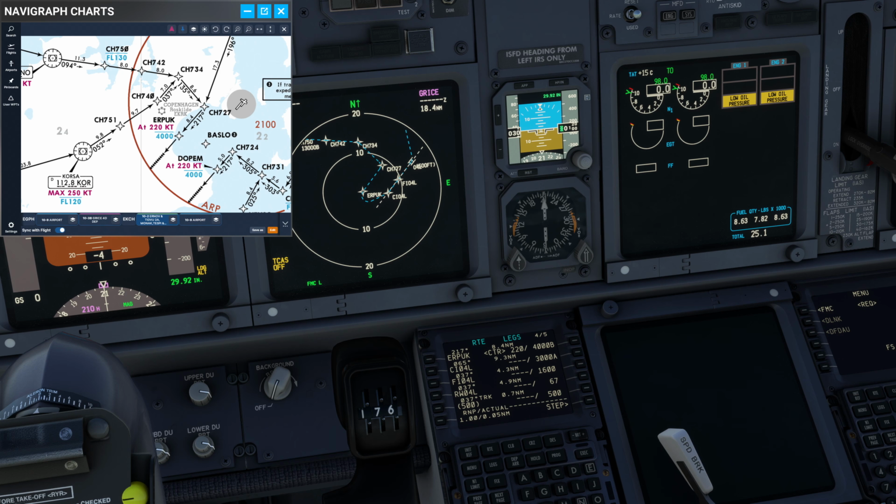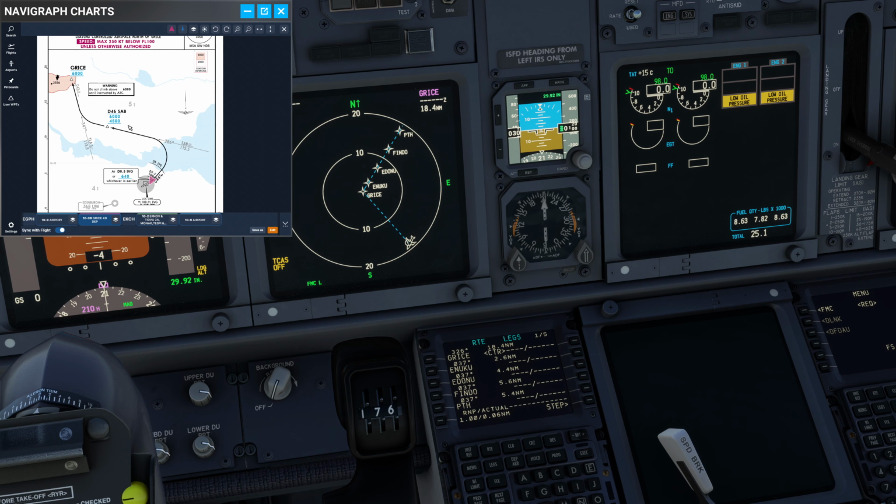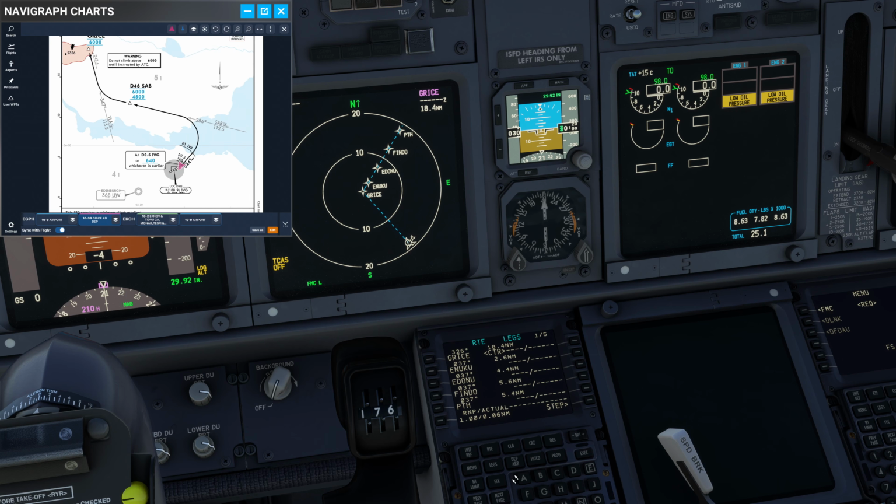Now, there are discontinuities which can appear because the airplane is not capable of following the SID, but there might also be discontinuities for a reason. So let's have a look. I did not enter a SID yet on this particular flight. Now, as you can see on the chart, we've got the Grise 4 Delta departure over here. But what would happen, for example, if you were to enter some sort of a totally different departure? Let's say, for example, you entered the Tala 4 Delta departure.